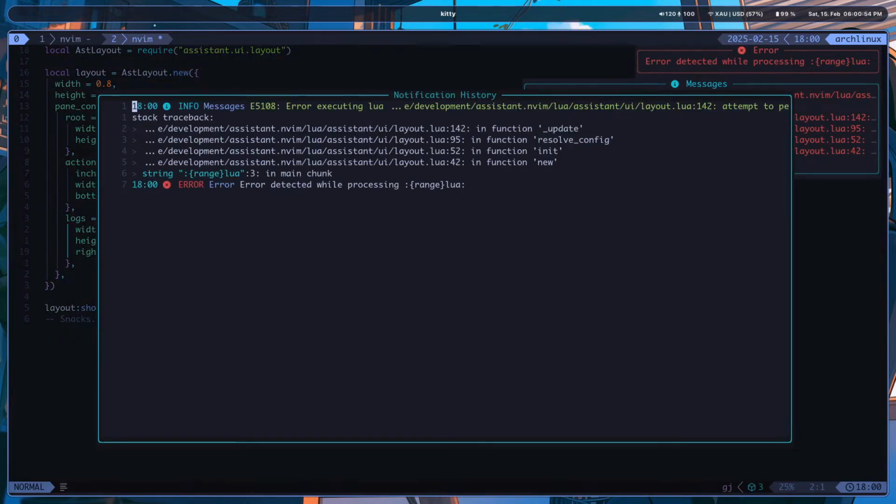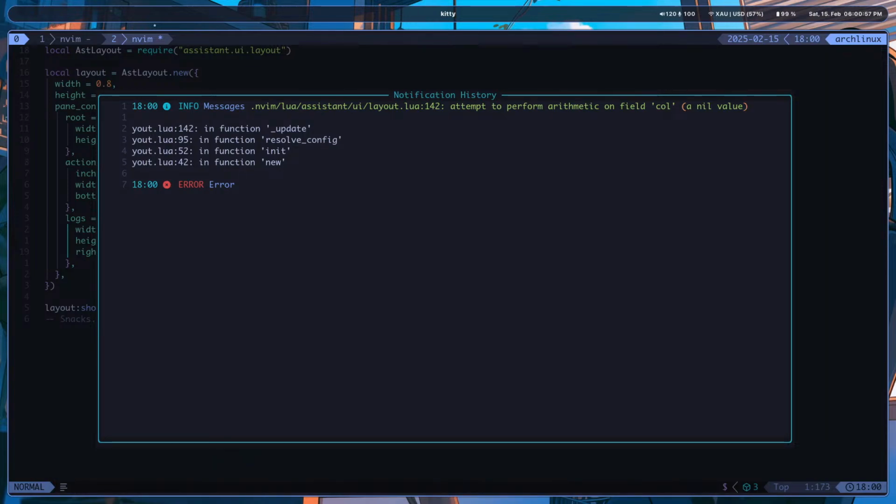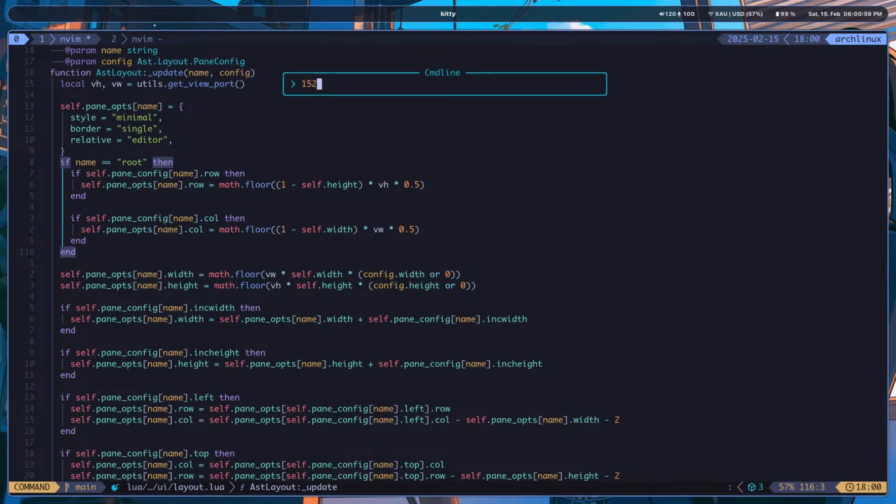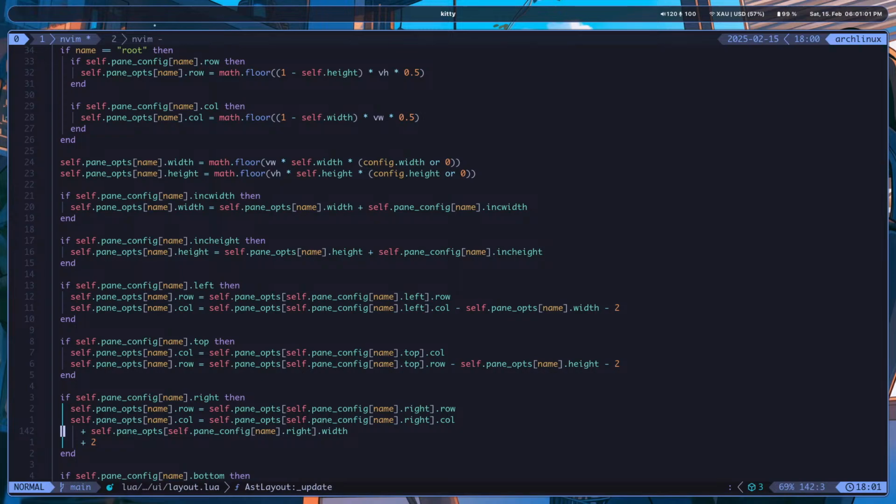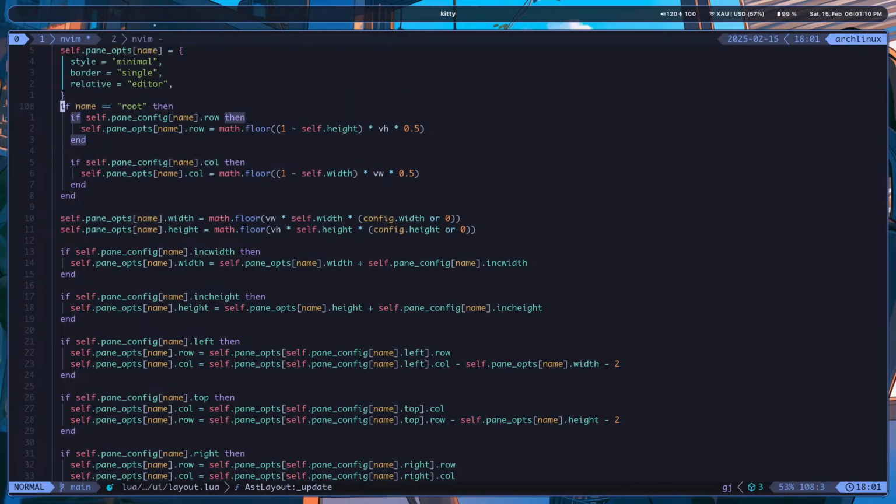Okay, we got some errors. Let's see. A nil value. 142. So let's see what we are doing actually here. If the node is the root, then we are setting the row and the column values.